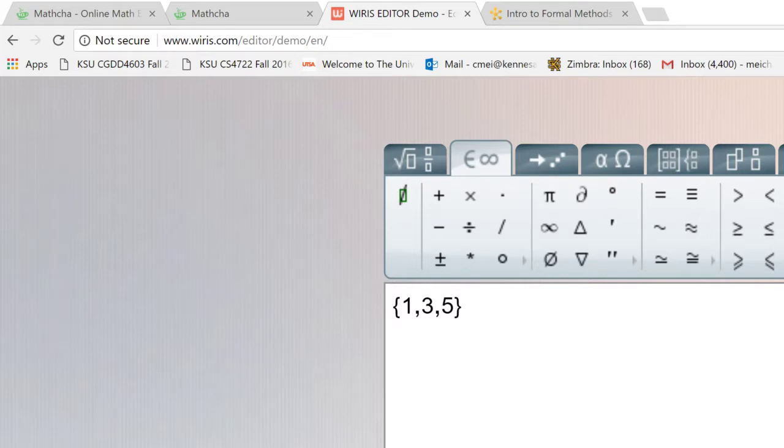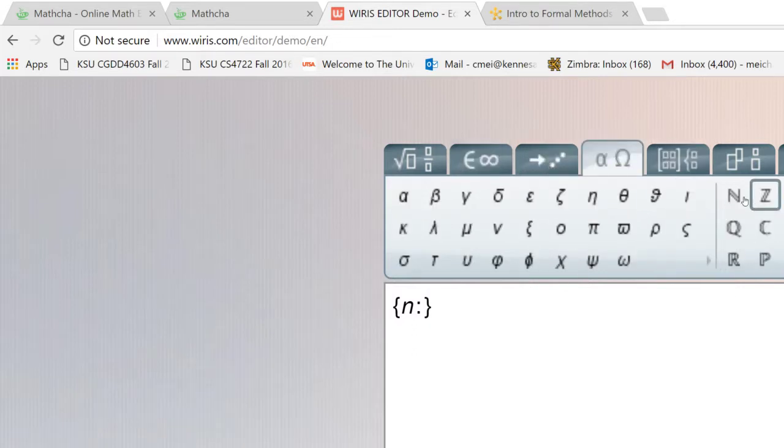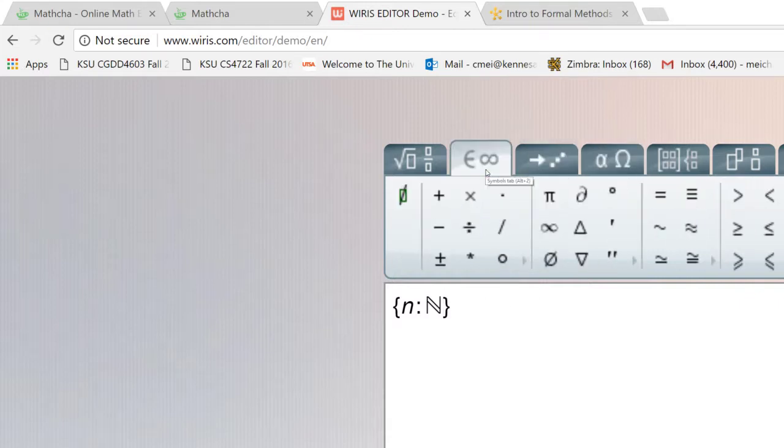If we still want to define this set, let me write it down first.